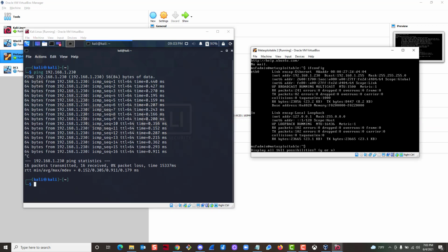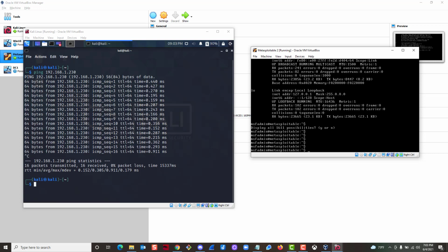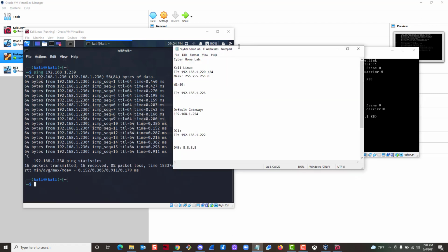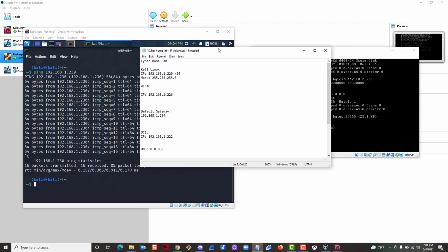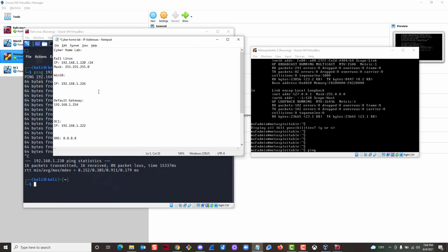Here they're asking us display. Oh no, let's not do that. So let's just ping Kali Linux. I'm gonna type in ping from my Metasploitable machine. And remember Kali Linux's IP address, and obviously if you don't remember, bring up your notepad and just ping your Kali Linux.